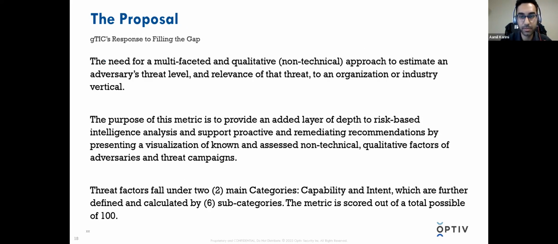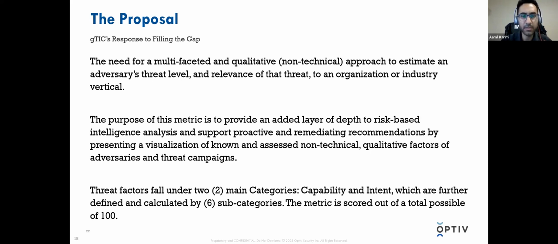And so the proposal for something to fill in the gap was we needed something that was non-technical, something that people that are not necessarily in our industry could still understand, something that we could communicate to our customers and to other individuals in our own industry that come from similar backgrounds as myself, which is very non-technical, but we can still speak professionally regarding intelligence matters to our customers and to our peers.